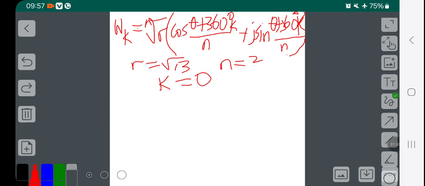So we're going to say equal to, okay, some just say w, w 0, since our k here is 0. Let me use a different color. Is equal to, now let's move on. Our r is square root of 13. So guys, mind there is going to be square root of 13. This is our r already here. And on the formula, as you can see, there's a square root. So it will be like this: square root and square root of 13.